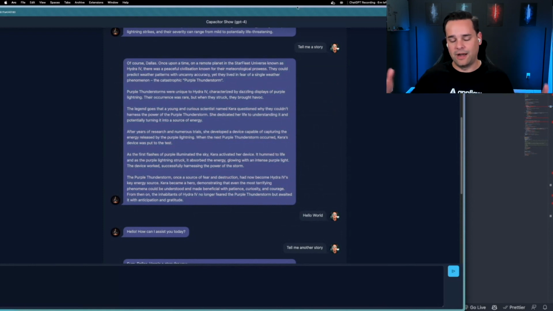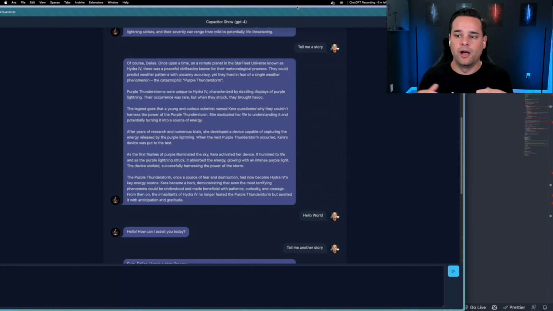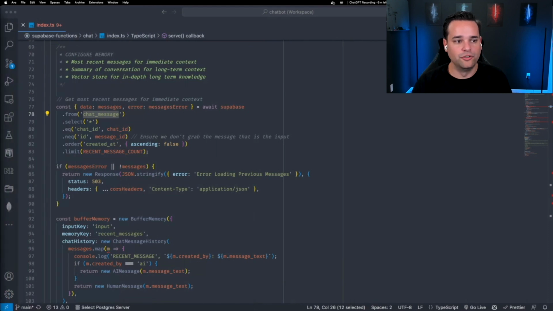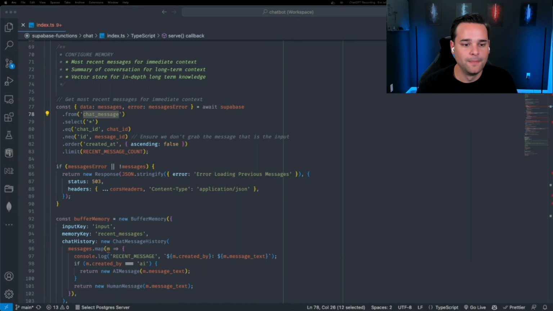So we want to be careful about how much immediate context we're providing so that we're not spending all of our tokens, right? You can only type in so much to the prompts. We don't want to spend all of that on our history. So we're just going to do a little bit. We're just doing 2. That seemed to work for me as that very immediate context.